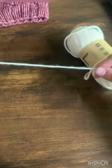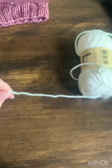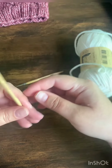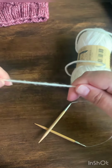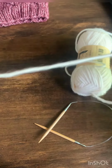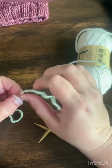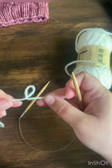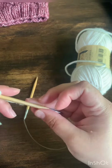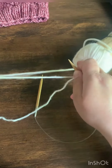So to start off, we're gonna do the long tail cast on method with our US 9, 5.5 millimeter needles. And I just kind of estimate how much I need. I never really measure anything specific, and I'm bad at estimating what the length would be. You can start without a slip knot, some people do. I like to start with a slip knot, because it just makes it more secure for me, and I end up dropping that one off at the end anyway.